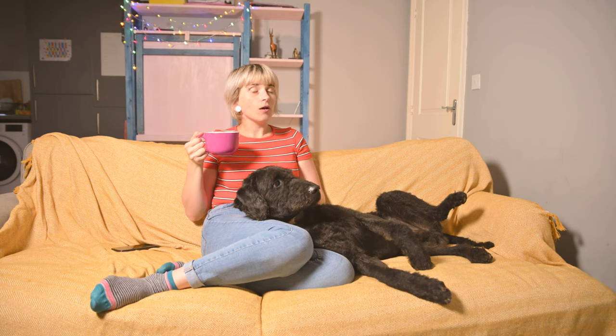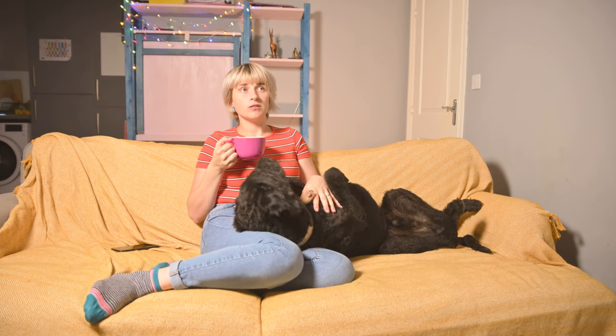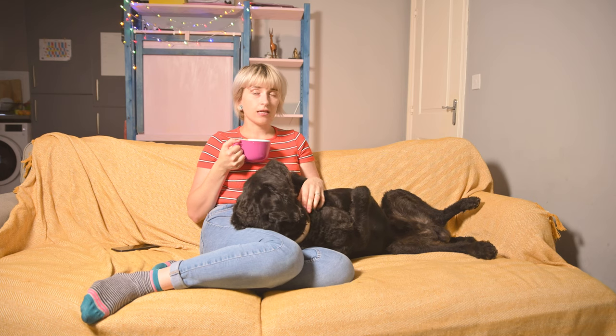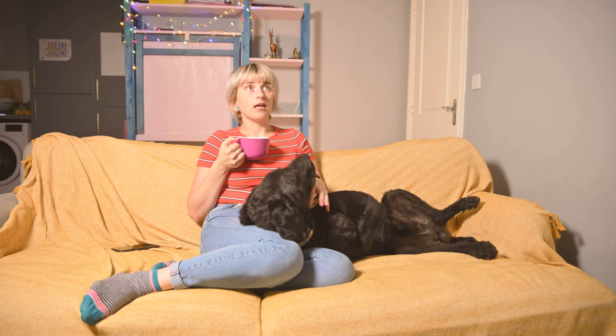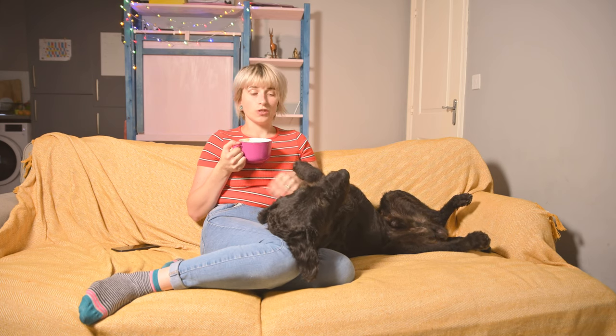I was thinking today what to do and I thought that I have a very, very boring jumper. I'm not sure it is even my jumper — it's quite big, like I think it would suit my daddy, but I bought it for myself and I had it like, that's gonna be a project, and after a year and a half I finally found myself time to do it.